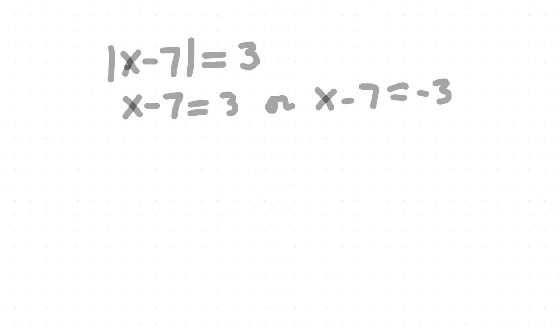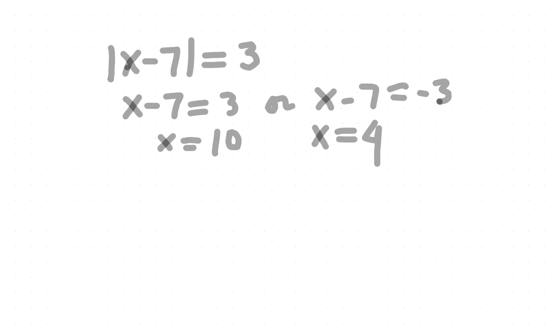But to solve this algebraically, you would say x minus 7 is either equal to 3 or x minus 7 equals -3, because you could either go to the right or to the left on the number line. And then if you solve those, add 7 to both sides, you would have x is equal to 10 or x is equal to 7 minus 3, which is 4. So what we expected, 10 and 4.